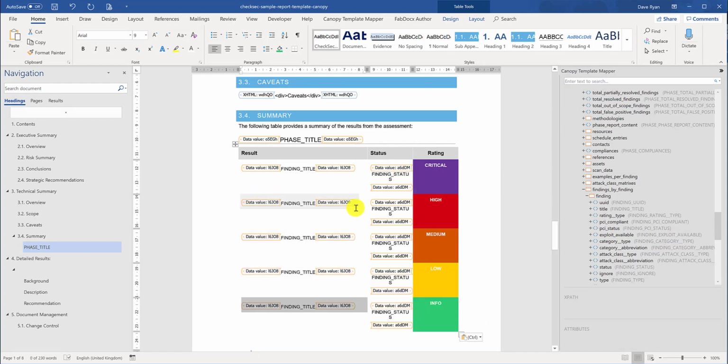And that's it. Now, if we were to generate this report now, it would insert the first finding and its first status on every single line here, which obviously doesn't make sense. So first of all, we need to determine if the finding has the rating type that we want to insert into that table row, because we're going to repeat all of the rows that have a specific severity. And then we need to put the repeat around that.